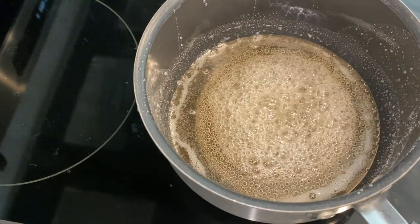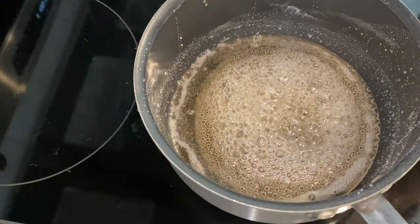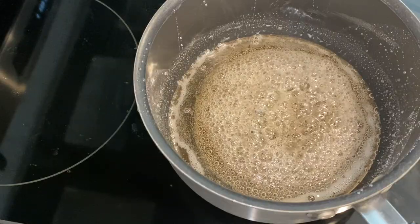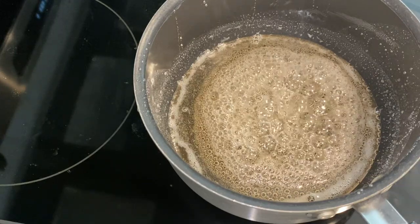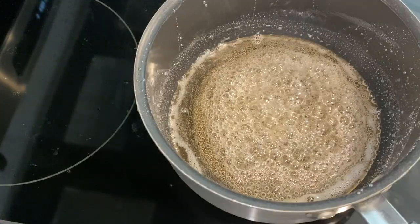So after a little while of stirring, your pot should have changed colors and you should also begin to smell a little caramel, not like a burning smell, but you'll know when you smell it. It should also start to bubble. If you aren't smelling or seeing any of these transitions, do not take your pot off the stove just yet. That means it is not ready.